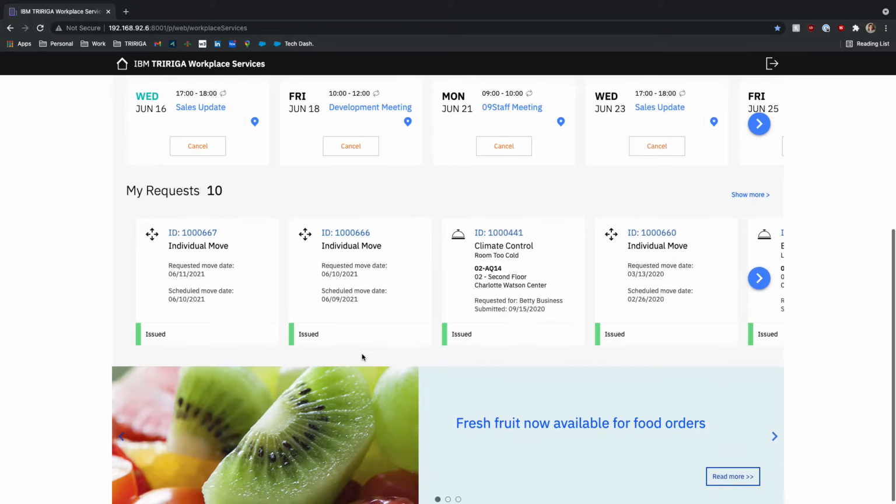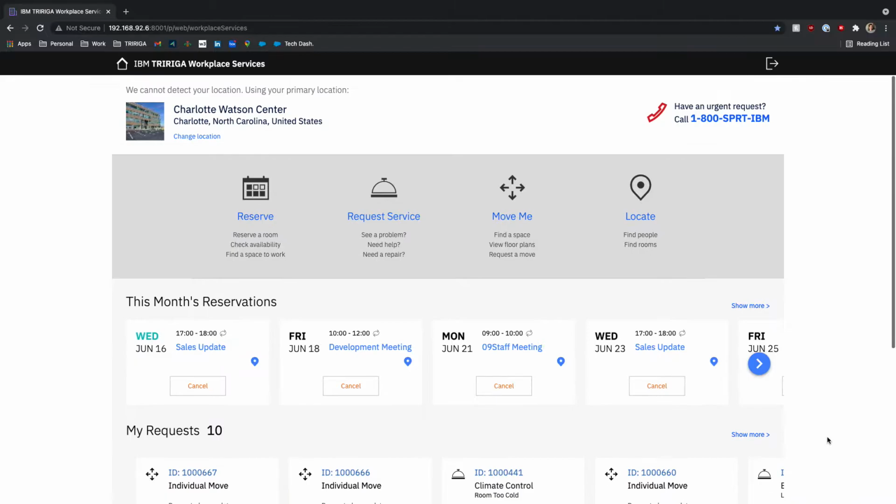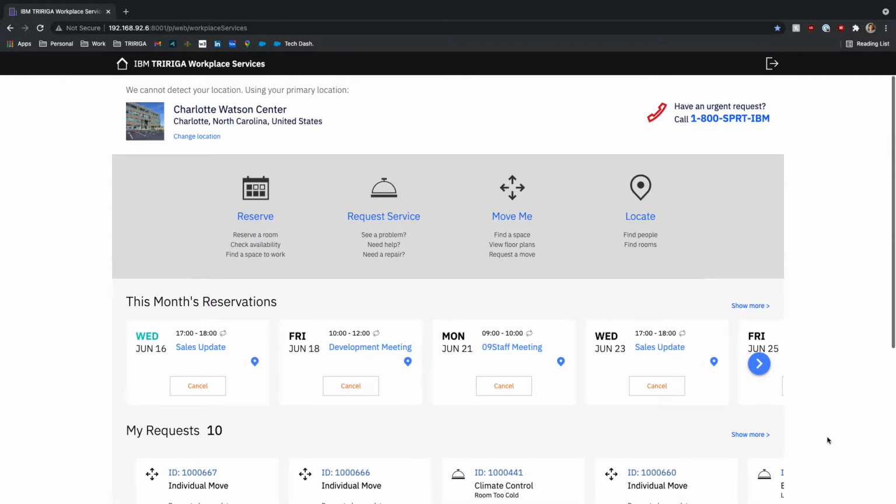Here at the very bottom, we've also added in a news article section. I promote this as the main landing page for a lot of companies. Their employees come in, sign in, even walking in on their phone, they can choose what room they want to sit at for the day, their workstation, and get all their basic needs done at the beginning, and also see those news articles as they come into the company.